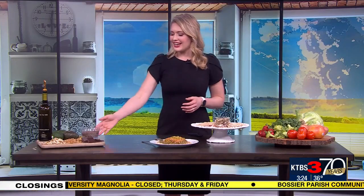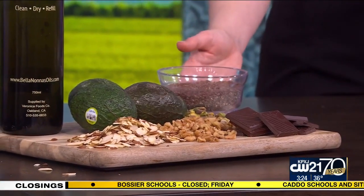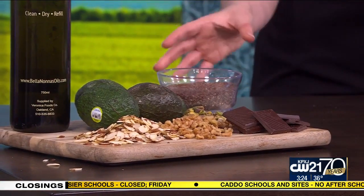And over here we have healthy fats. So this is also to kind of help round out your diet. Mediterranean diet is actually really high in fat, and fat has kind of had a bad rap for a long time, that maybe low fat was a trend several years ago, but fat is actually really good for you and good for your hormone health.